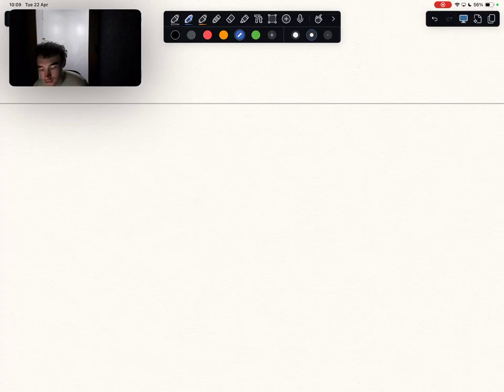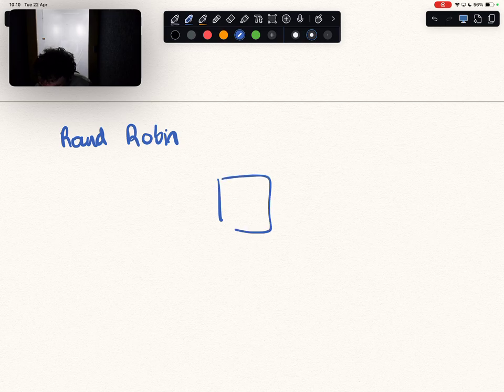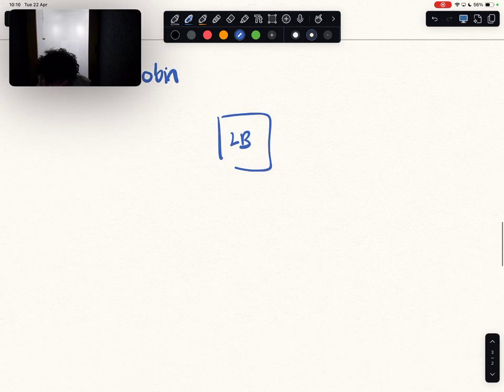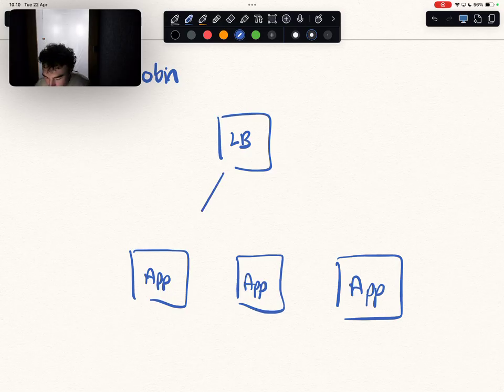So we're going to consider a load balancing strategy called the round-robin strategy. In the round-robin strategy, I have my load balancer, and I have my three applications, each running separately. And in the round-robin load balancer, I'm going to first send the first request to this first app.